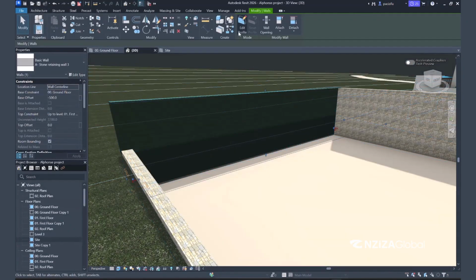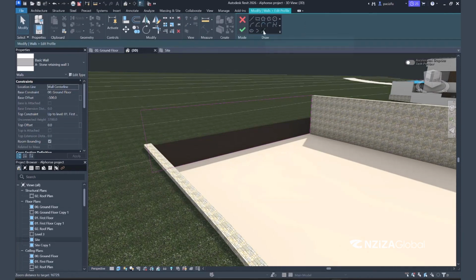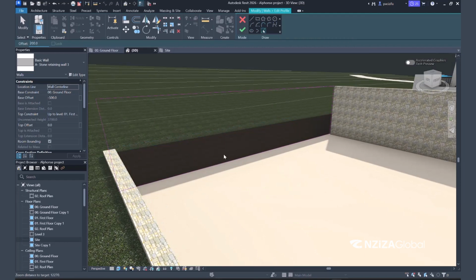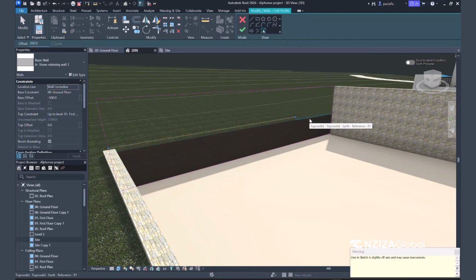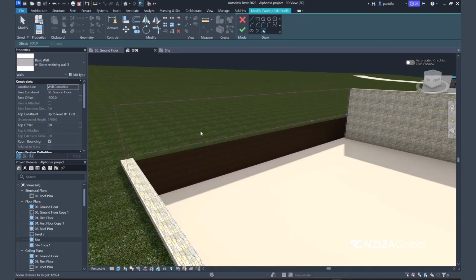I'm going to take this one, edit profile, then select split, select pick line, then put 200 for the offset, and take this.